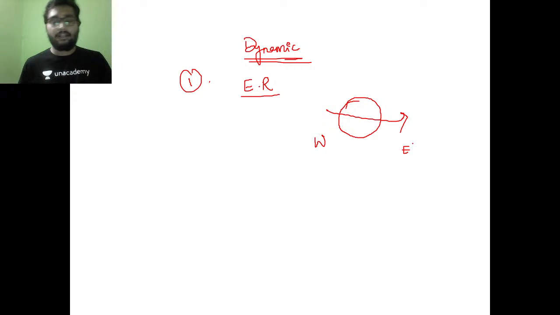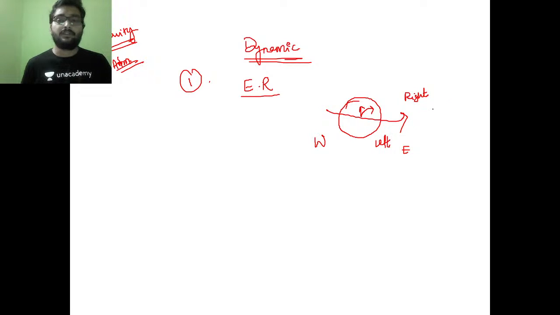The atmosphere rotates with the earth because it is held there by gravity. Gravity pulls the atmosphere towards the surface, so along with the rotation of the earth, the atmosphere will also revolve, and hence a deflection will be created. Winds will be deflected towards their right in the northern hemisphere and towards their left in the southern hemisphere.